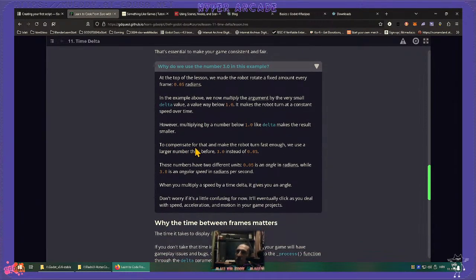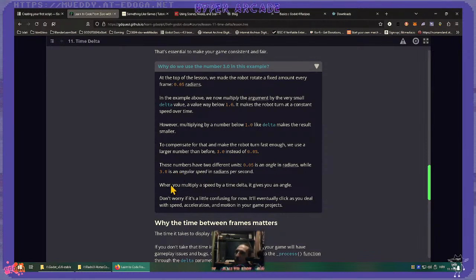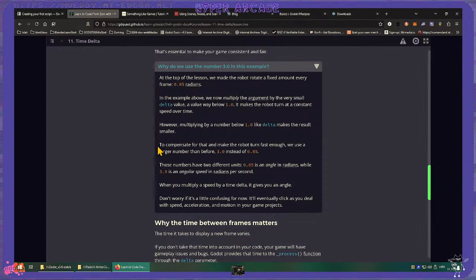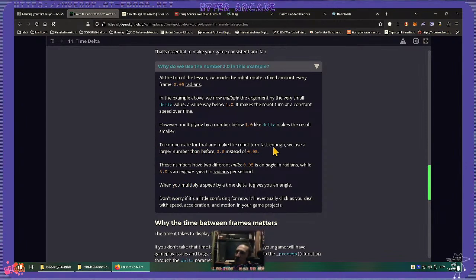To compensate for that and make the robot turn fast enough, we use a large number like 3.0 instead of 0.05. Those numbers have two different units. 0.05 is an angle in radians, while 3.0 is angular speed in radians per second. When you multiply a speed by a time delta, it gives you an angle. Don't worry if it is a little confusing for now.